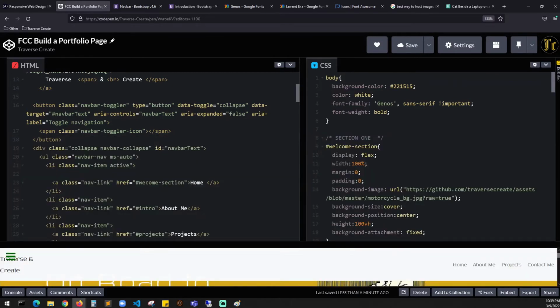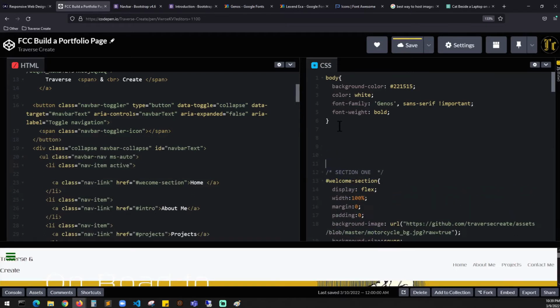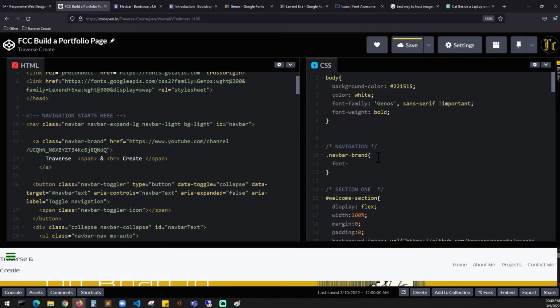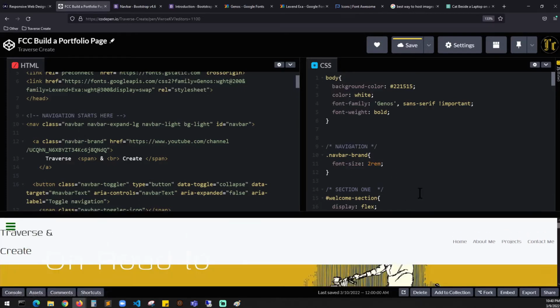Now, what else can we do? Let's target our navigation brand. So go to CSS, say navigation. We're going to target navbar brand, which is all the way up top over here. I'm going to quickly give some font size, 2 rem. If I just keep it up so that you can see what is going on, the size increased.